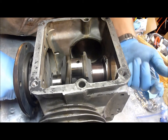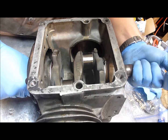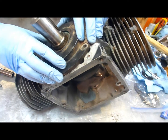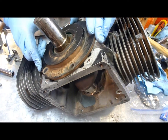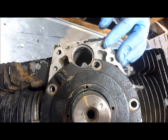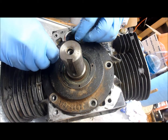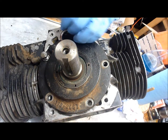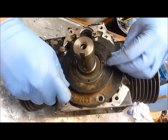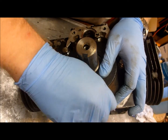The crankshaft wasn't turned correctly to go in, so we turn it and slide it in. We tilt things back a little, rotate the bearing plate so the notch at the front aligns with the camshaft cover, and install the bolts again. We'll torque them down to 35 newton meters once again, then come back and check the end play.